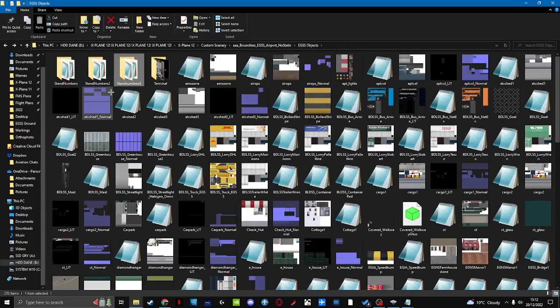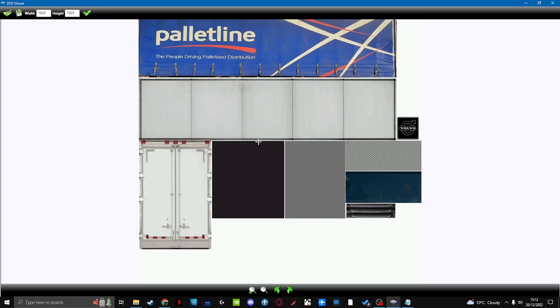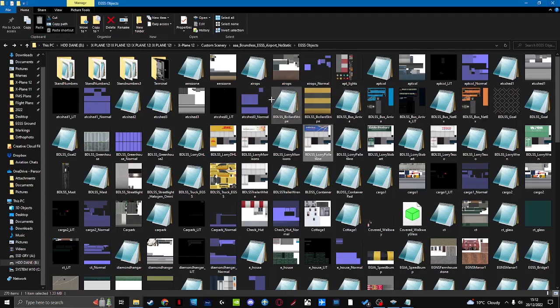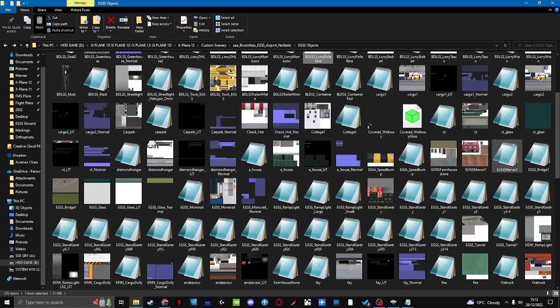Nothing. Oh, this isn't an easy process and it can't be automated, so you just have to think and, well, for example, you'd know that this is not a ground texture, this is, well, a lorry, right? You want to do it for ground textures only. So just going to scan through here, find any ground textures.